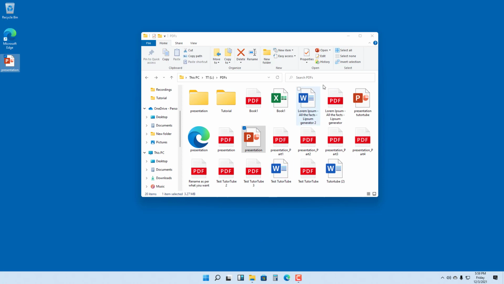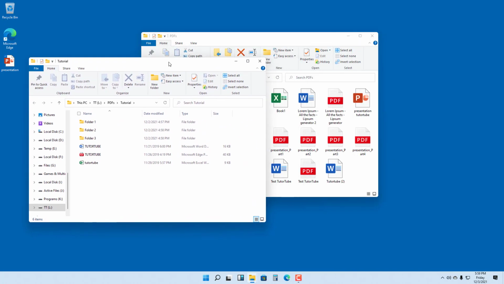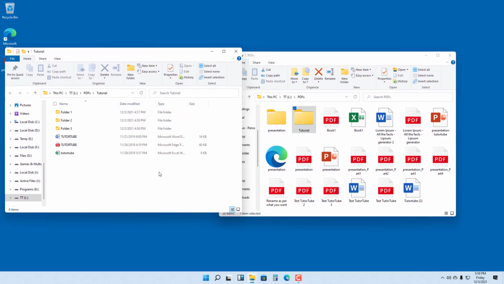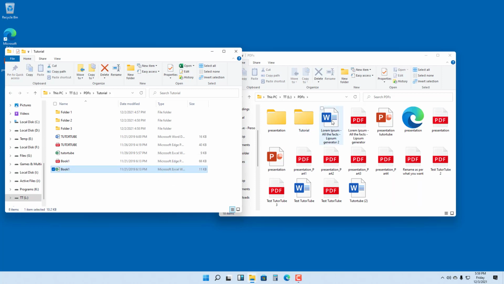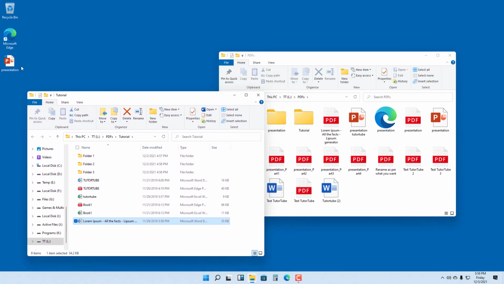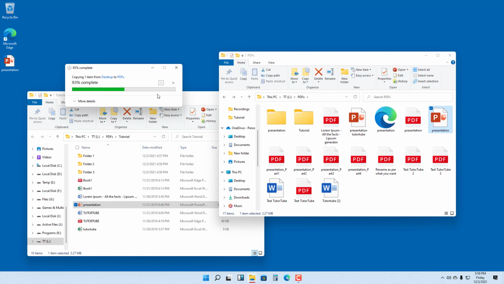Another thing that you can do is open up another Explorer window as well. So let's say, for example, if I were to right click, I can click on open in new window, and I have another File Explorer, as you can see, with another folder opened up. So what I can also do is click and drag the files that you want to move into another folder, and that is how you can move from one folder to another folder as well. You can drag from desktop to the folder as well, just like this and so forth. And as you can see, you can replace the files as well.